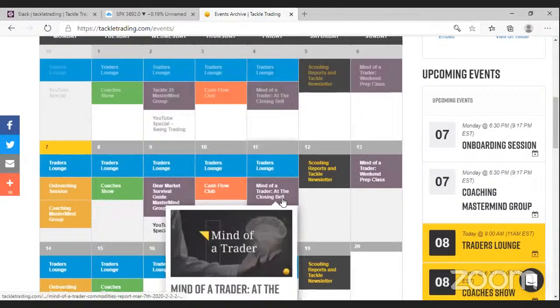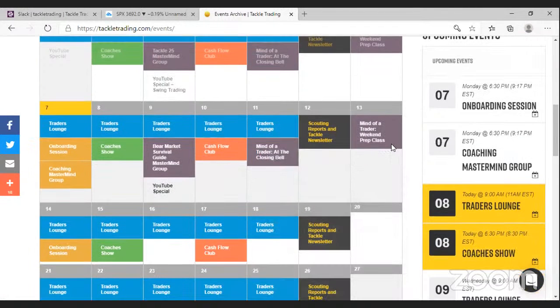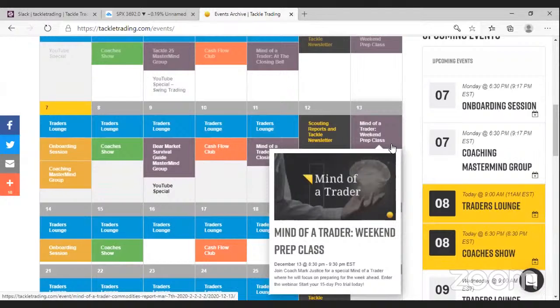So here's the market bell for the 11th. When the time comes, get my information to get into that room with Mark. He'll do his commodity report live, but also sit down with the team and make some of those last minute decisions going into the weekend, management decisions, talk trade setups, just wrap the week up the right way. He also, generally speaking, if his schedule allows it, which it usually does, does a Sunday night prep course as well at 8:30 p.m. Eastern. Just see, hey, based off of the futures market on the open on Sunday, what are we looking at going into Monday morning?